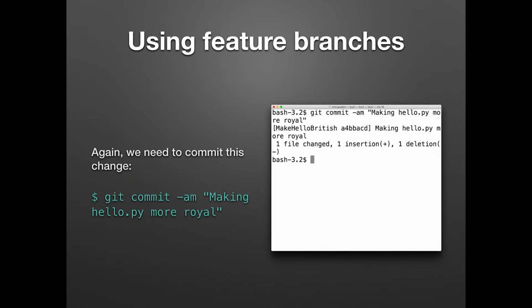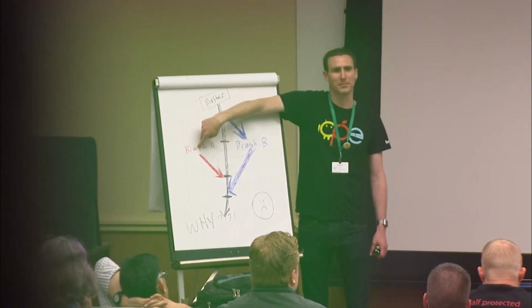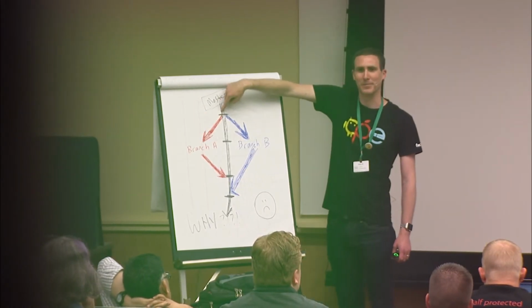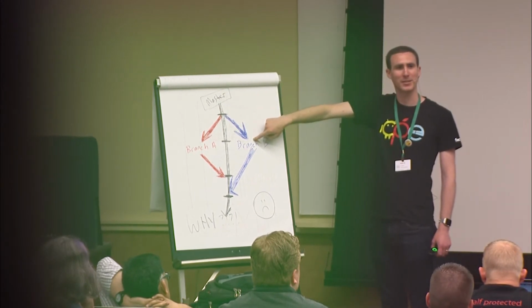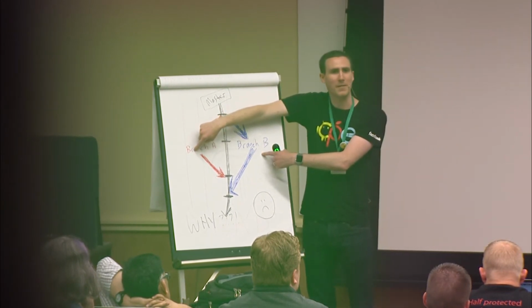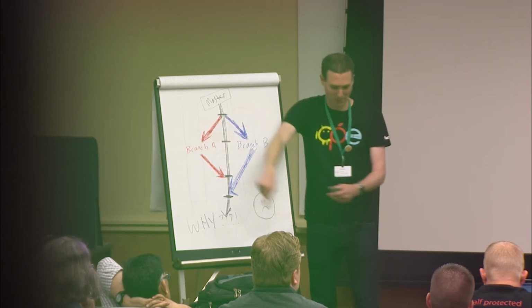Where are we right now? We have a master branch. We made a second branch and made changes here. Then we went back in time, made a new branch and made changes here. We now have two different copies of the same file in two different branches. This is a recipe for disaster, which makes for a great demo.